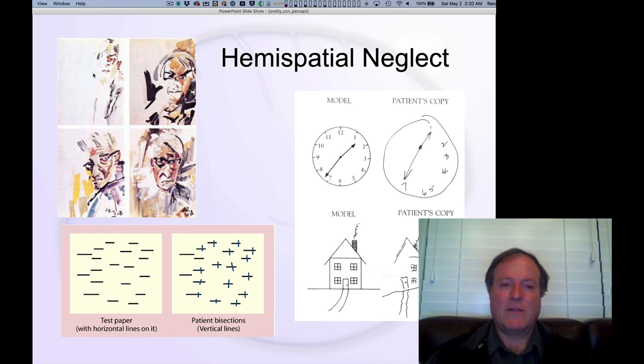So you had a globalized effect of when you have a stroke it's very damaging globally, you have lots of overall generalized brain responses. But then as this person recovered slowly over time you can see a significant amount of recovery.